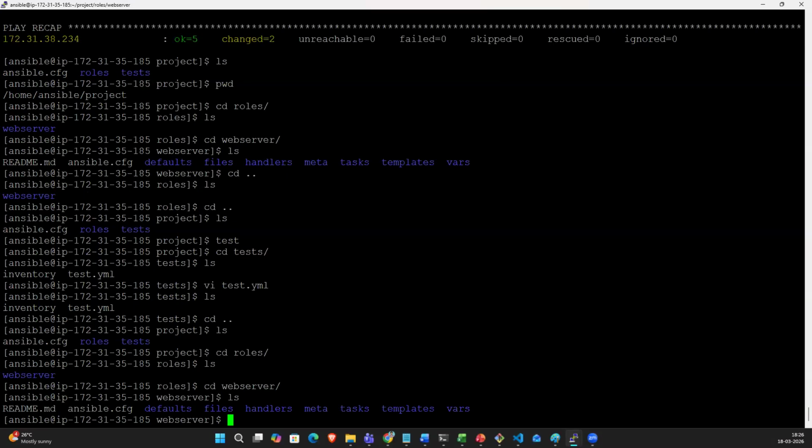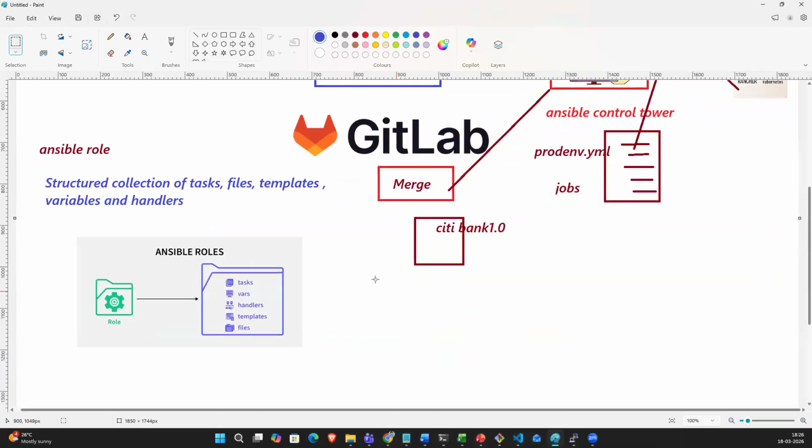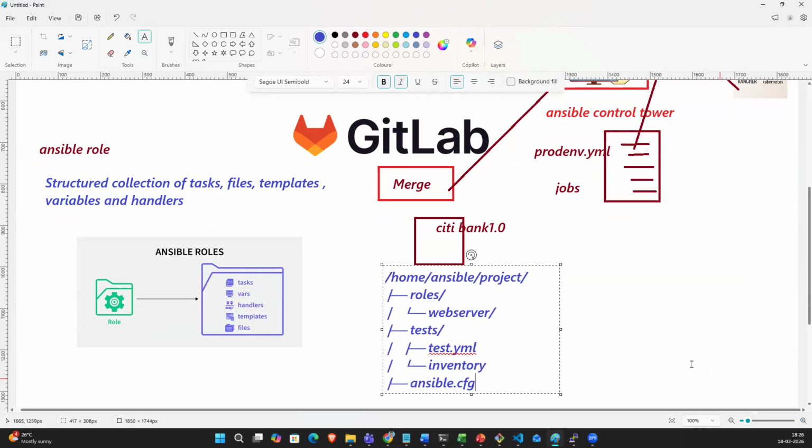I already told you, right? So project, roles, playbooks, inventory. So something like roles, web server, test. It will connect to the test. I will show you this project structure. This is the home ansible project.